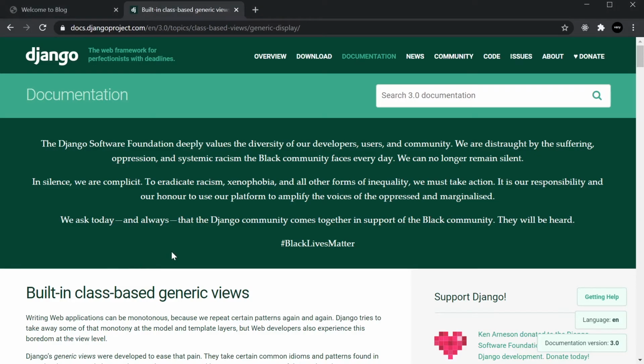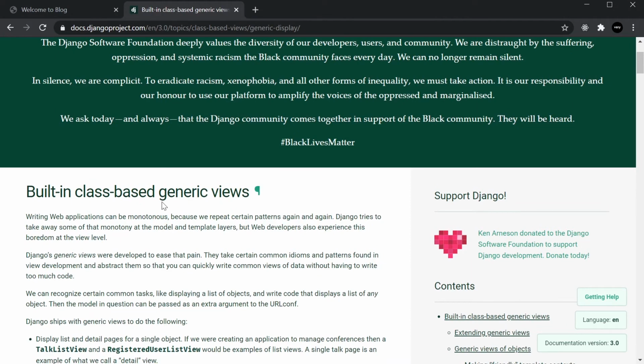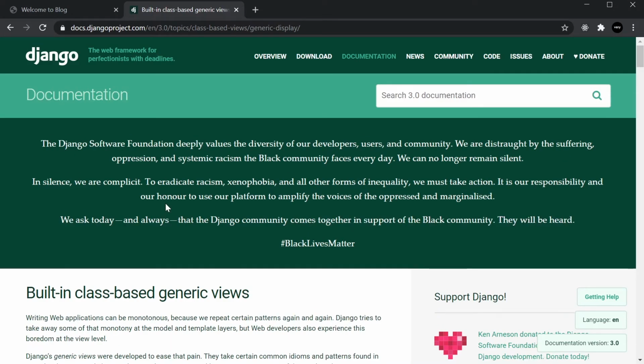If you haven't already read the built-in class-based generic views from the Django documentation, it's a worthwhile read. Essentially here we're going to use class-based generic views. It takes a lot of the effort out of having to describe everything within our code. There's a lot of common things that we do in views that using these generic views we don't have to do, so it cuts down the amount of code that we need to define. Some say that it makes some things neater and tidier and more consistent throughout your views.